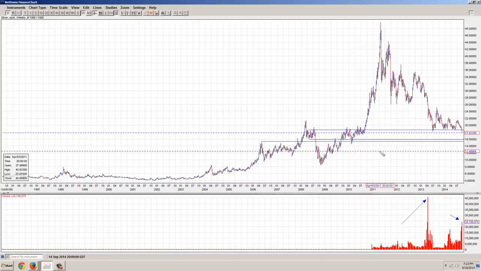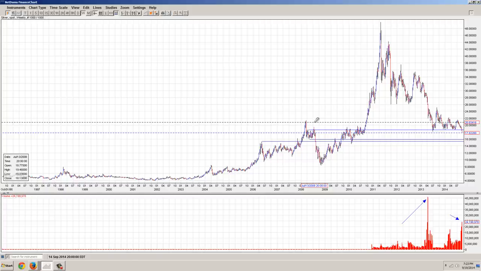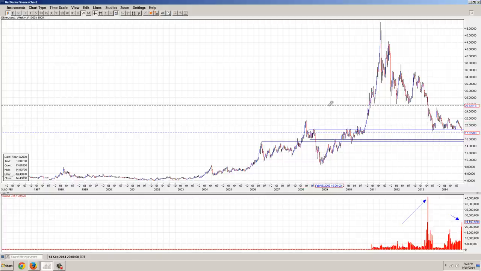So if you have something that you really want to buy, you have plenty of time to consider it over the weekend. And if you're like me and you really want to get the best deals, then you probably want to get up at about 2 or 3 a.m. Monday morning, Sunday evening, and watch the action in the 1 minute chart. There's going to be some serious action coming out of Asia.